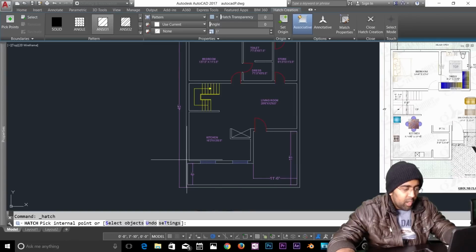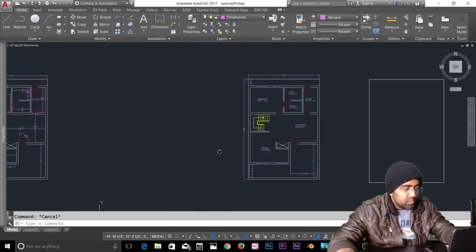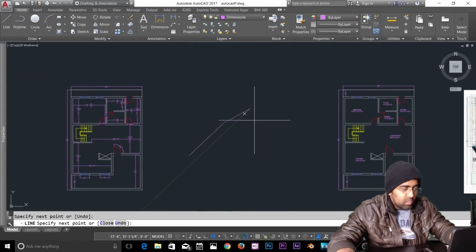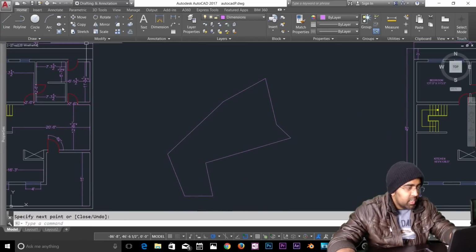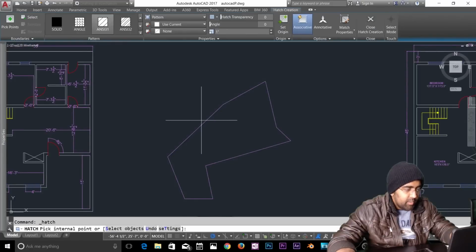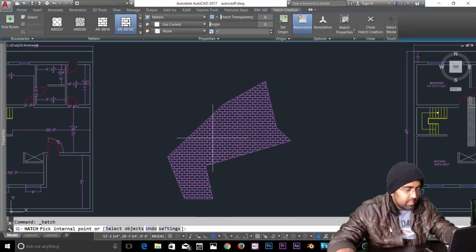Now let me explain to you guys. Let's say I draw a line, and I want to add some hatching here. Let's select that command, and if I hover my cursor over it, it's going to apply that color. But first let's change this: you can select the hatch, click here, and I've got this brick here, so you can see that I can have a brick.